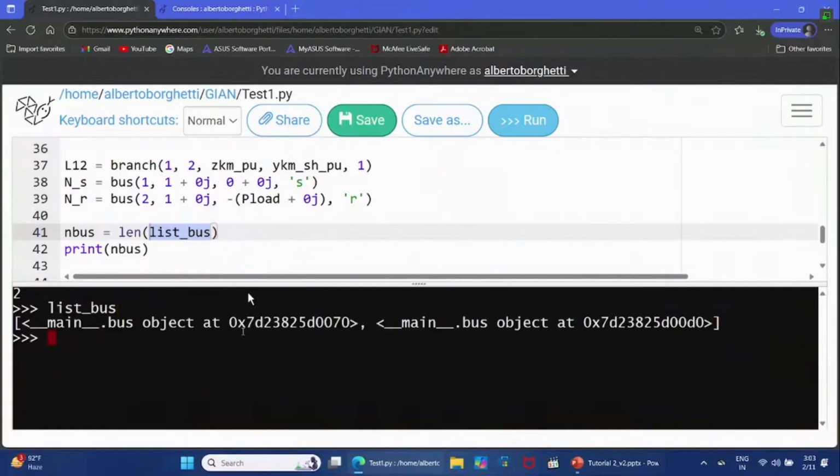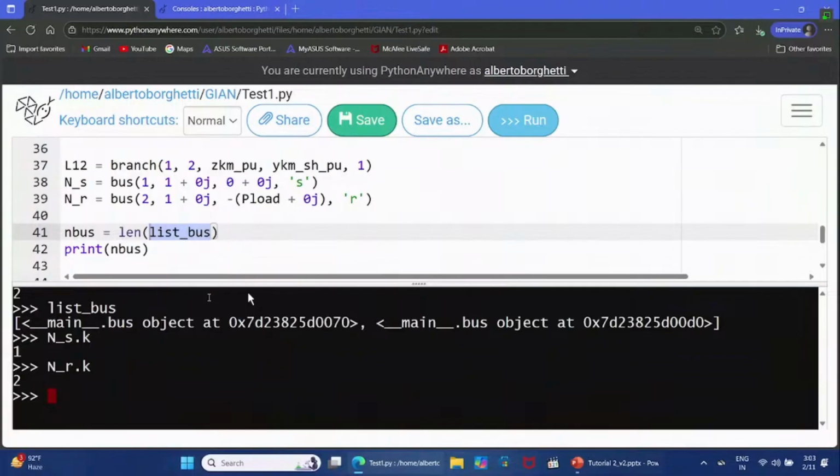You can also ask me what is the meaning of this kind of key, but I don't know, it is just an indication of the internal objects. But we can say that N_S.k is bus 1, and node R is bus 2, so probably all the properties are there.